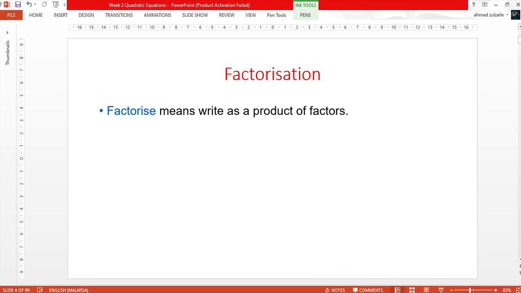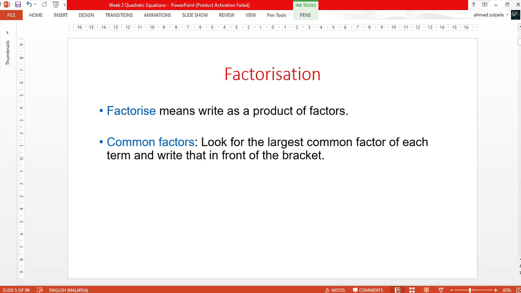I believe you're familiar with the quadratic equation. But before we go to the quadratic equation, we must understand the factorization process by using the common factor, right? Factorize means write as a product of factors. For example, when you have 9, you know that this 9 can be 3 times 3 or maybe 9 times 1, right? These two we call a factor of that 9. But for the factorization method, when we have a specific equation, for example a quadratic equation, we use this common factor in order to find the factor of the quadratic equation.